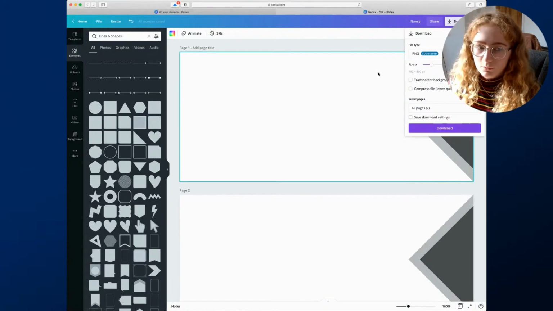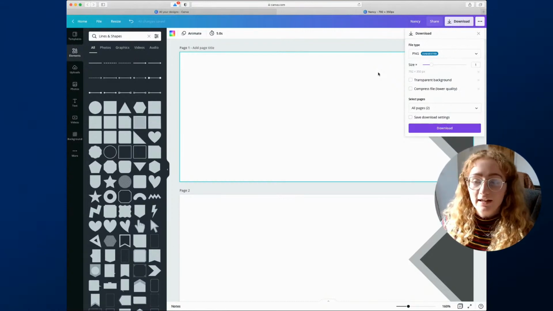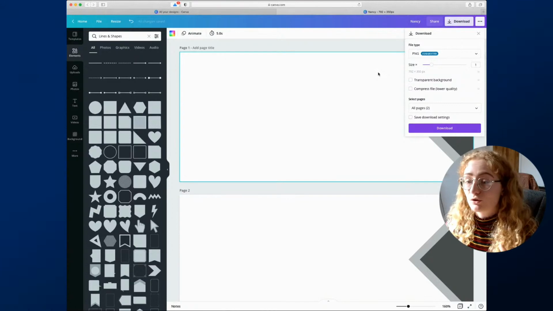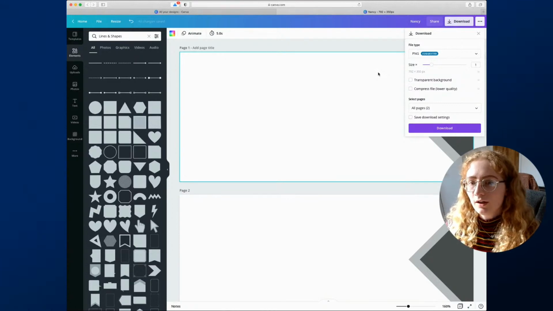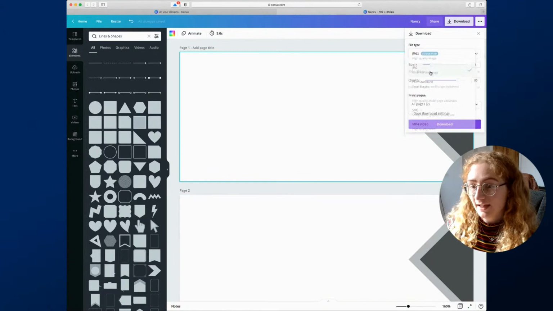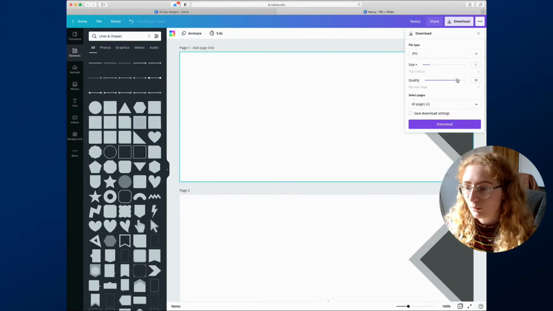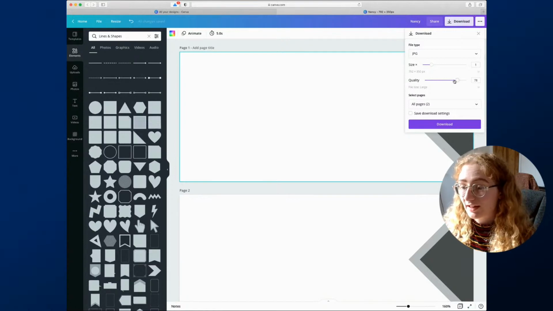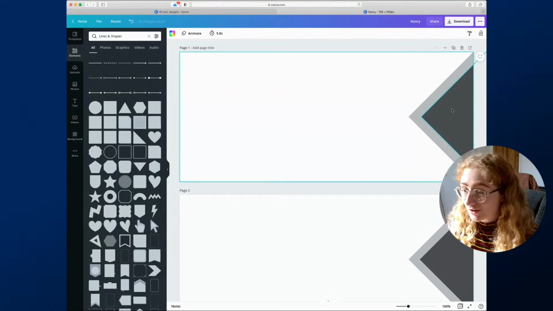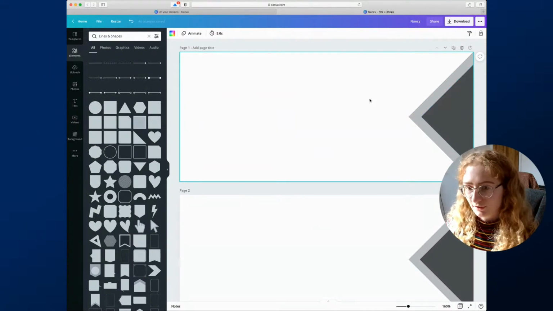If you're making something with a more complicated image, like people in an office or something, you use an actual stock photo. Sometimes the image is too large to upload into the software, so you would have to use this drop-down menu and make it a JPEG, and then you can alter the quality, make it really high quality or low quality, and that will reduce your file size if you make it less. But things like this with just a few shapes, you should be fine uploading that into the software.